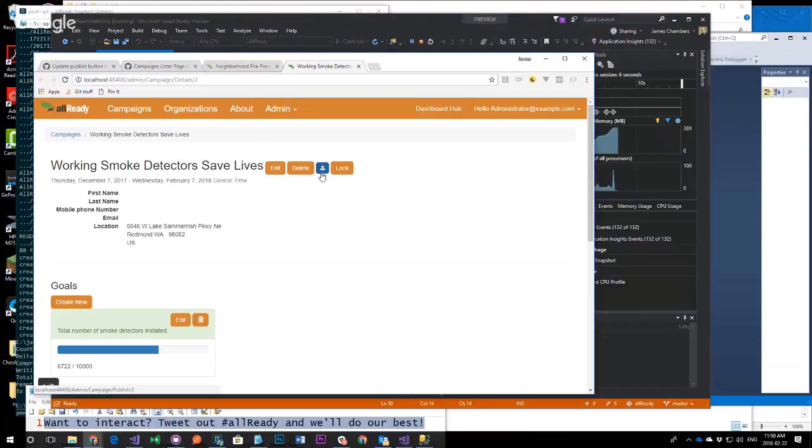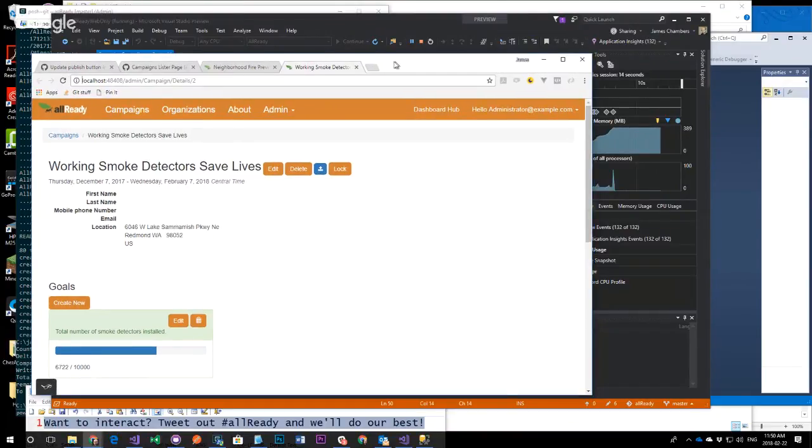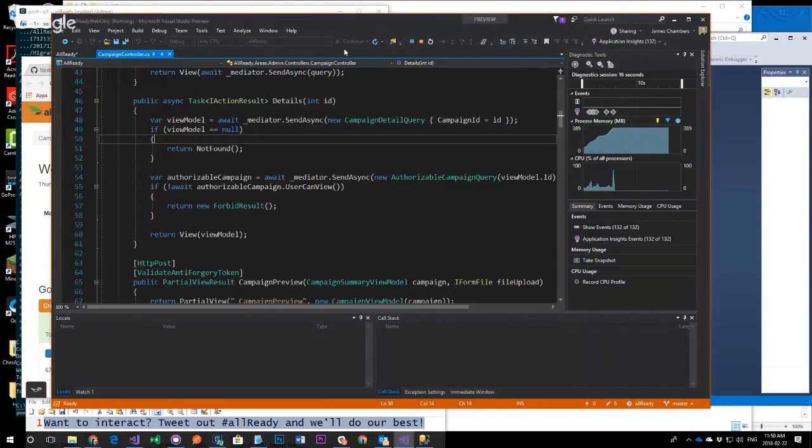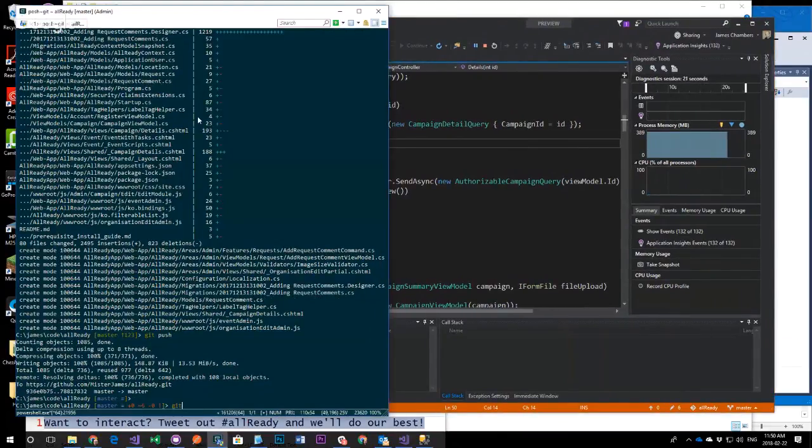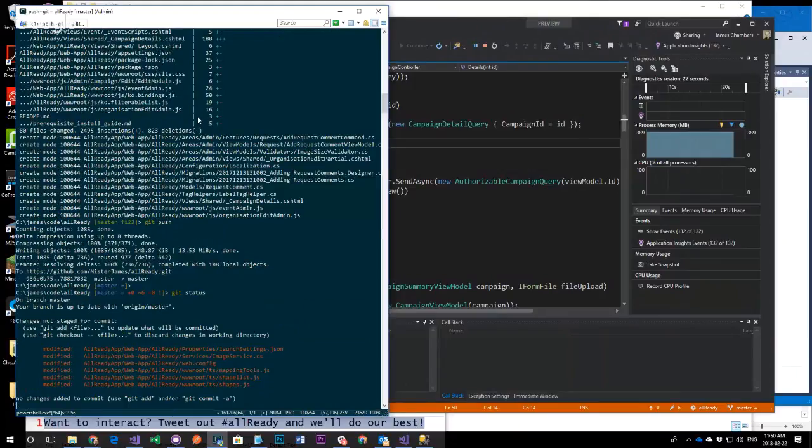Okay, so again, we're back here. We've got this button. Looks great, but doesn't really reveal the intent. So we are going to go and tackle the view. So first of all, I'm just going to go and make sure I don't have any. Oh, I got a bunch of changes here. Let's see what's going on.